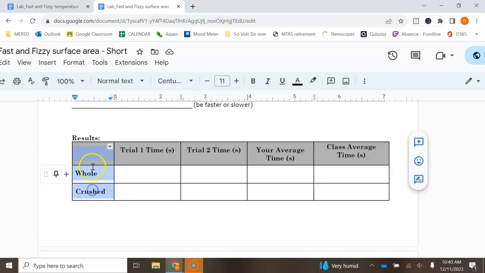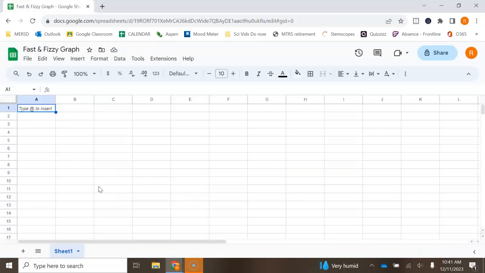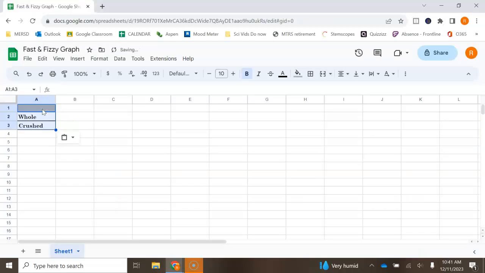So I'm going to copy all three of these rows here, hit Control-C, come over here, and paste. Now, if you're having trouble pasting, and it's not working for some reason, or it's all pasting in one cell or something like that, each of these little boxes is called a cell, you can also just type it in.